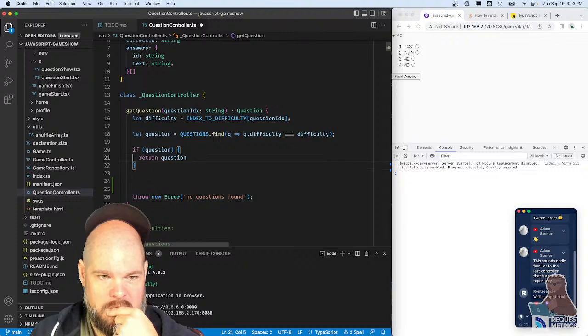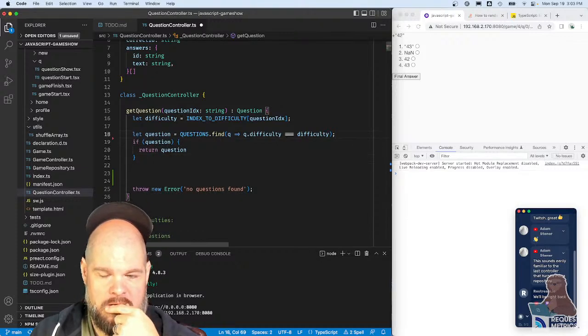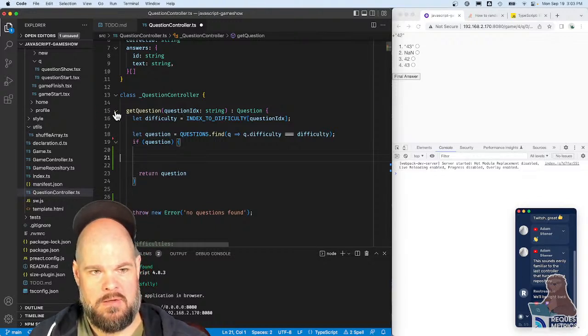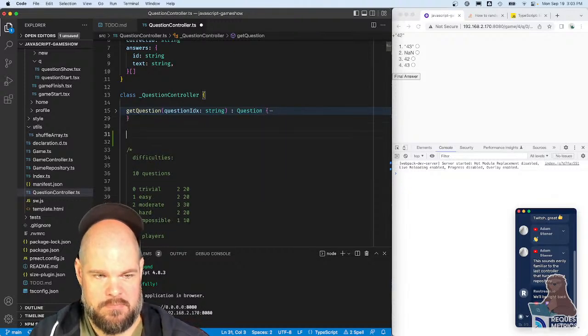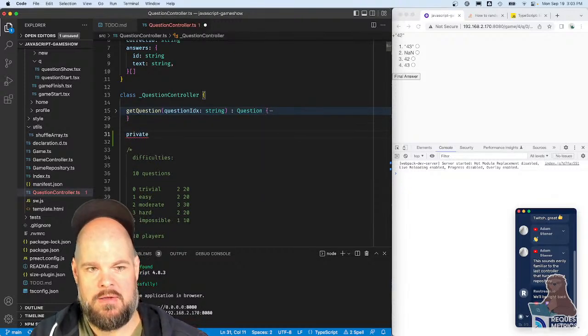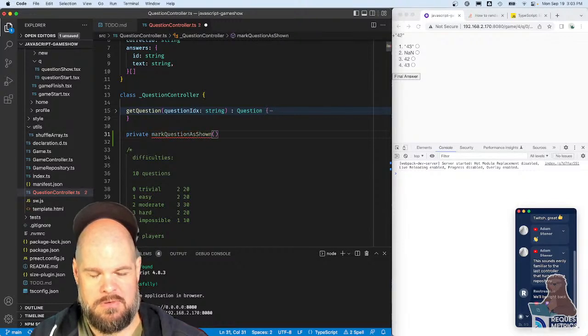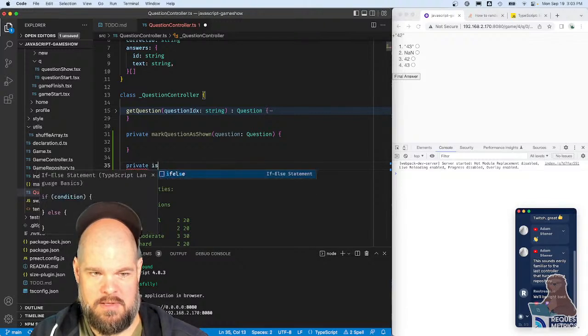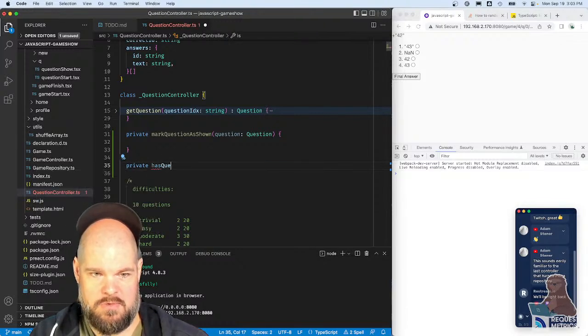So I guess we could just make some private methods here. Mark question as shown. And private, has question been shown?